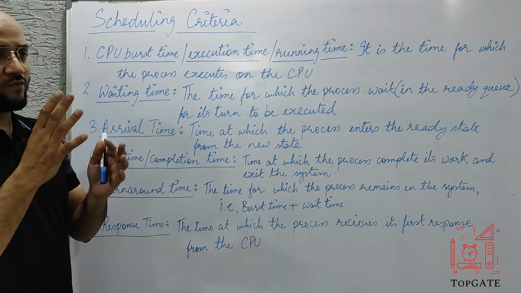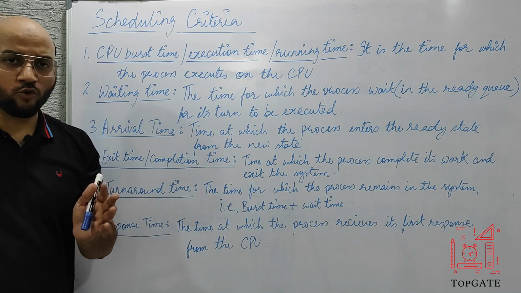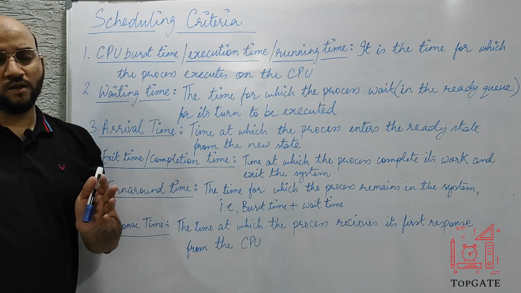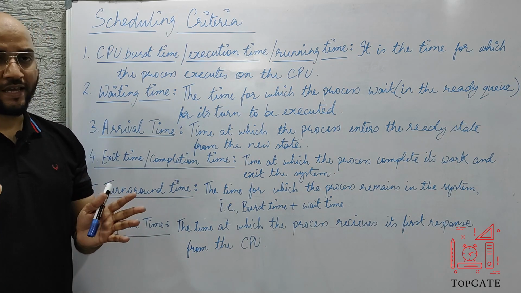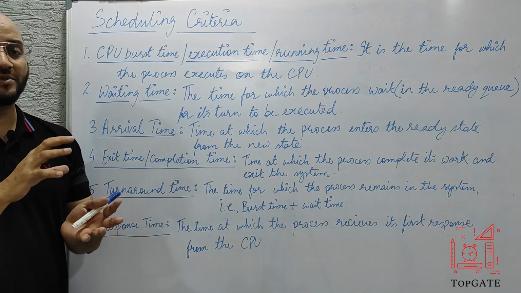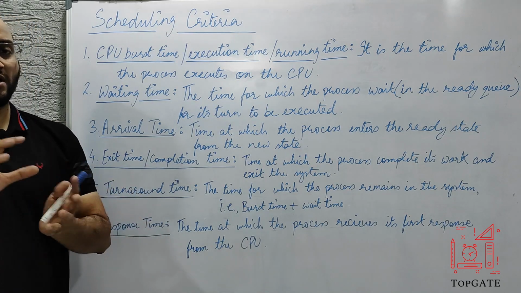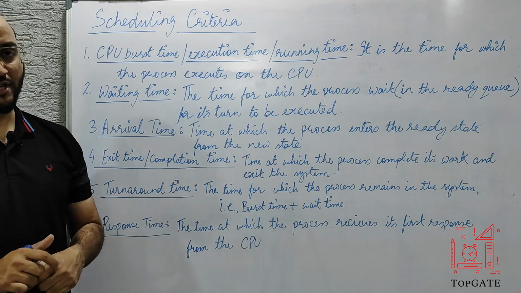That is, it will start for the first time, and then again it will go to the waiting state, again it will execute for some time, again go to the waiting state, again go to the running state, again go to the waiting state, and so on. So this will work in a cycle. Now the very first time at which the short-term scheduler sends this process to the running state, that time is called the response time.